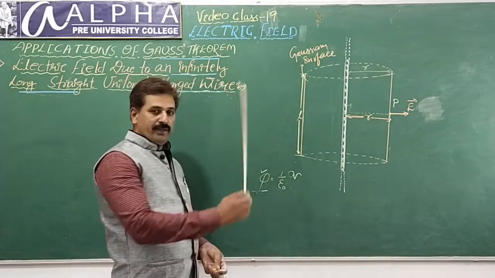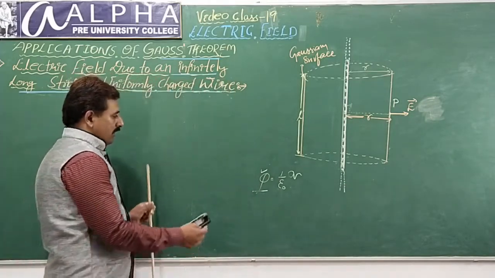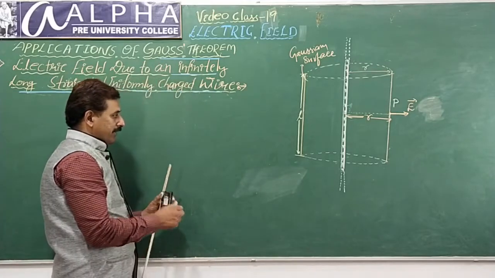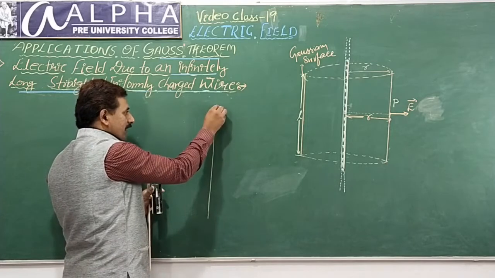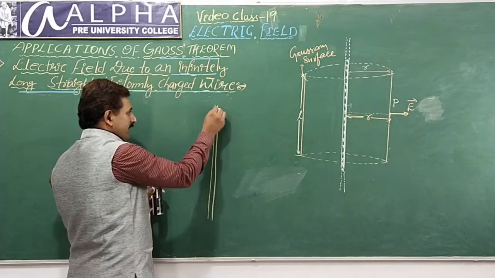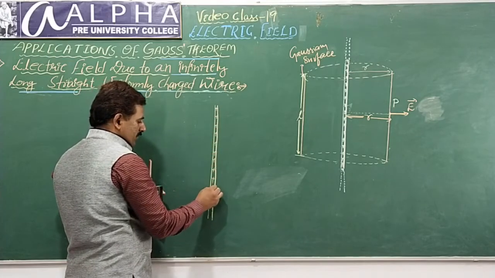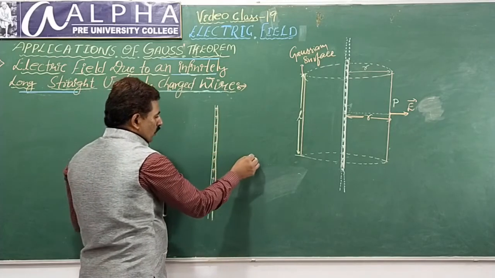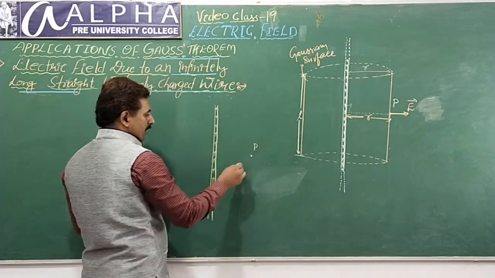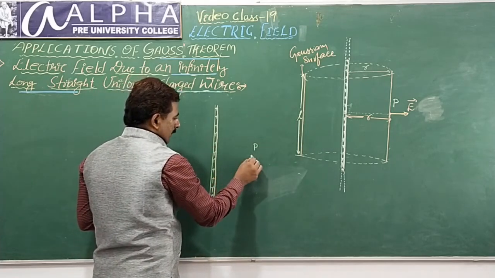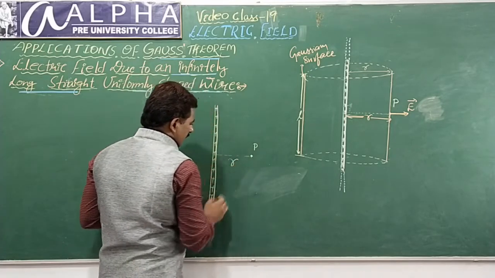What is the meaning of symmetry? Now I will explain that part using another diagram here. I am drawing another diagram to explain the symmetry concept. Then I will rub this out once you understand this. See, there is a uniformly charged, infinitely long wire, right? Now to find the electric field at point P, I am drawing the same thing here to explain. Point P, you have to consider a point at a distance r, right?